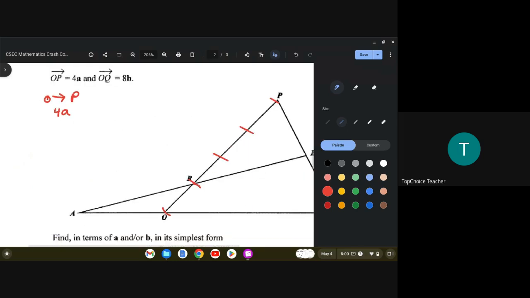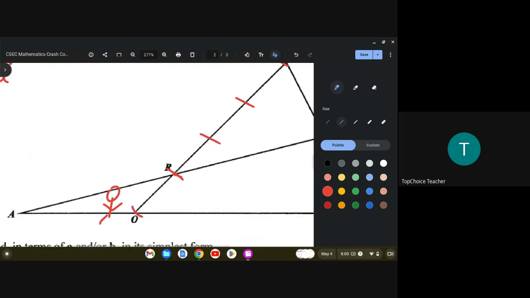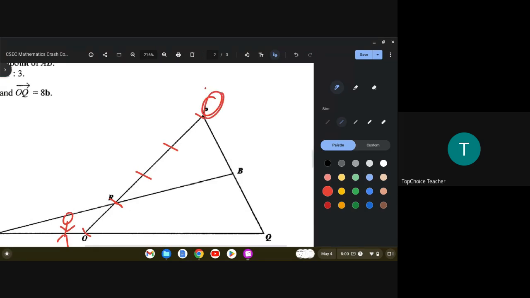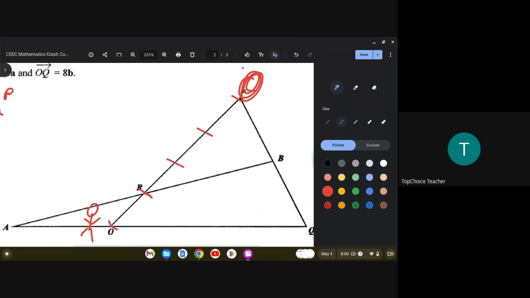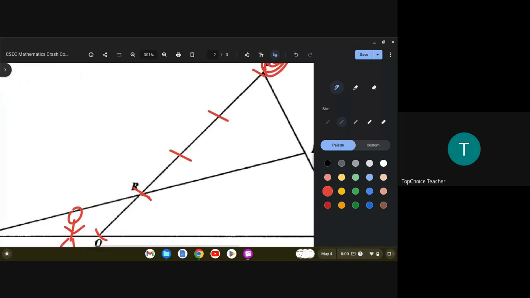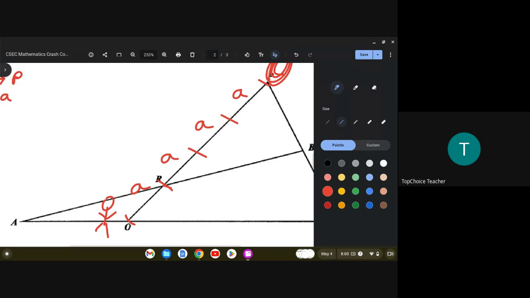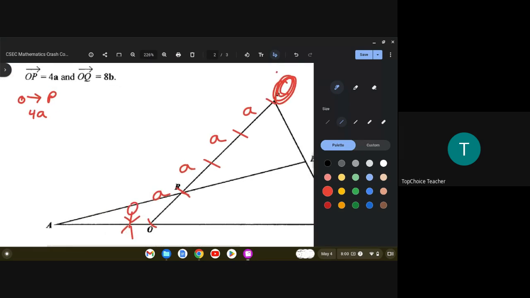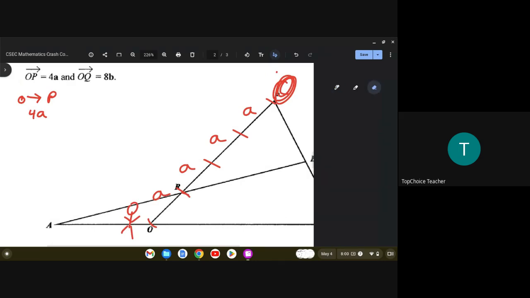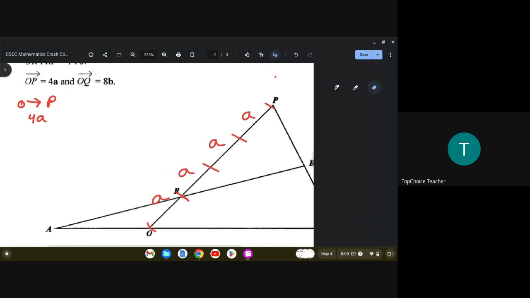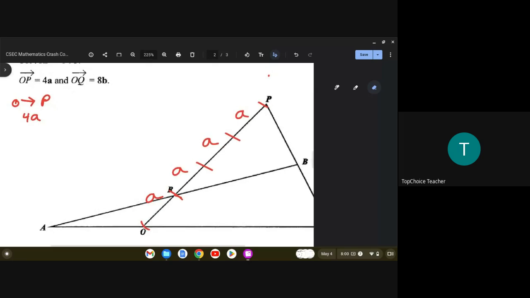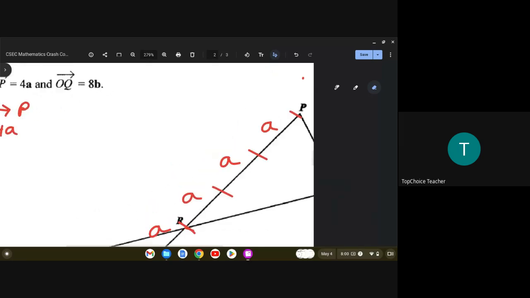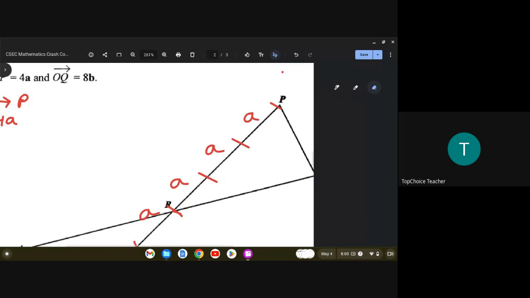What that means for us is, if I'm starting at O here and I want to walk to P up here, that distance is 4A. Isn't that simply, A would be in this portion, A would be here, A would be here, and A would be here? Isn't that still 4A? So to go from O to P, what I drew here is 4A. That is what they gave us. They gave us OQ as well, but we'll get to that soon.